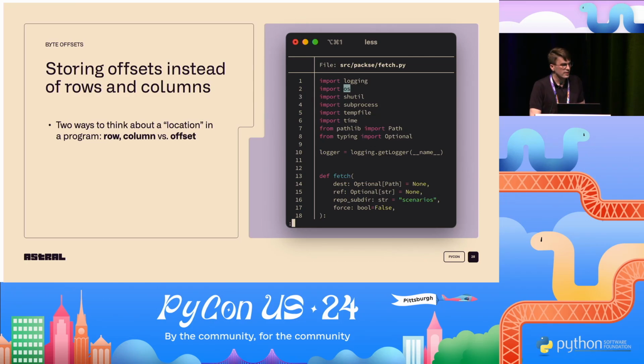So the way that we might do that is we would say, hey, can you give me the exact source code, the exact text that corresponds to this part of the program? So we're doing that all the time. Initially in Ruff, we indexed everything in the program, every node and every token, by row and column, which in hindsight, I feel like I've grown a lot in the past year or two because I'm really embarrassed by that. But that's sort of the point of the example, I think.